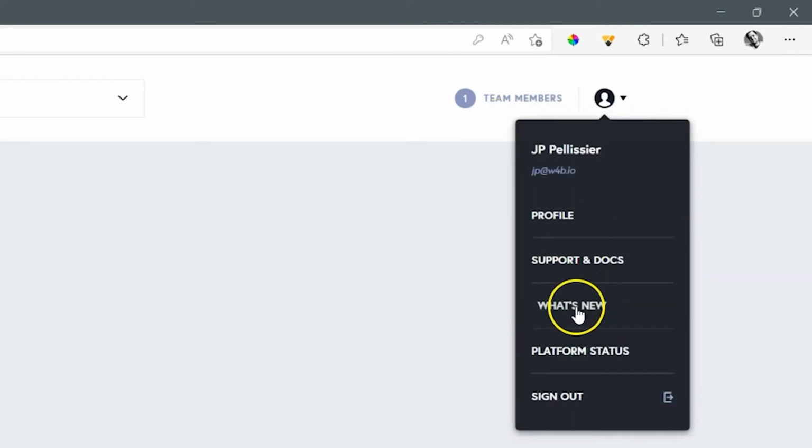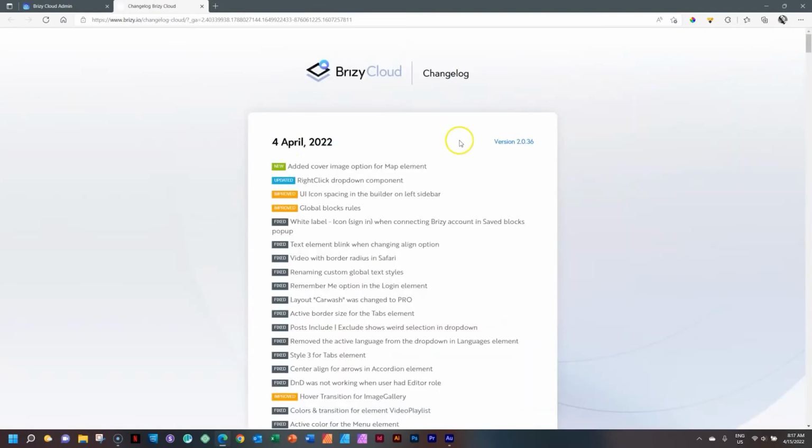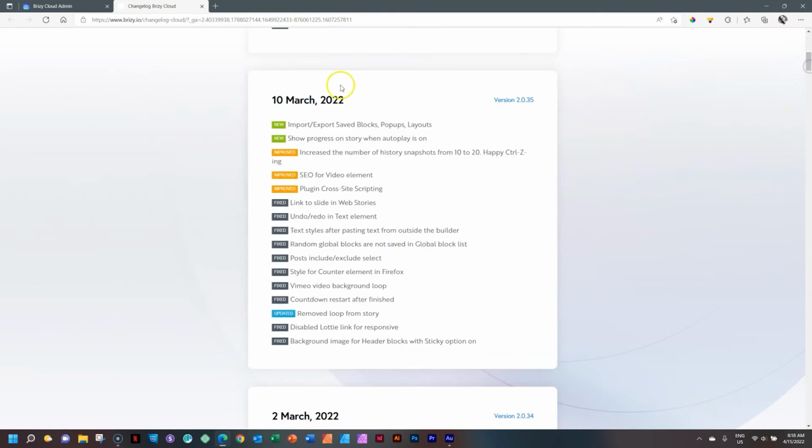Go back, under that is what's new. This is your change log where you will find updates, which version it is running, currently version 2.0.36, and the last update was on the 4th of April, very recently. Today is the 15th. And you can see here new elements that have been added.